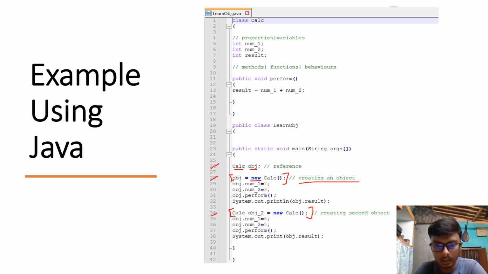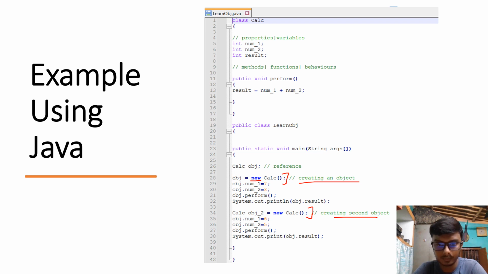You can see Kelsey, which is the name of the class, and I have created an object: obj_2 is equal to new Kelsey parentheses. So this is the second way to create an object. These are the two ways of creating an object. Whatever suits you, you can go with that.